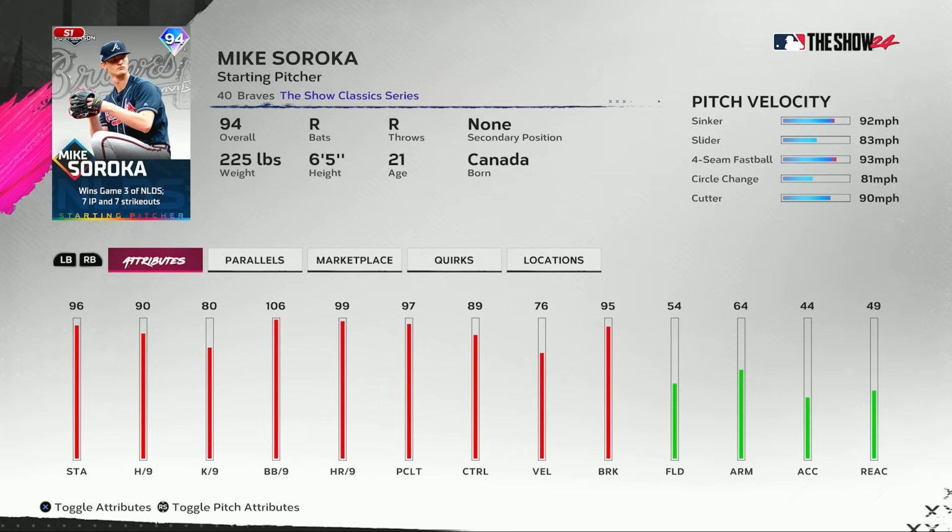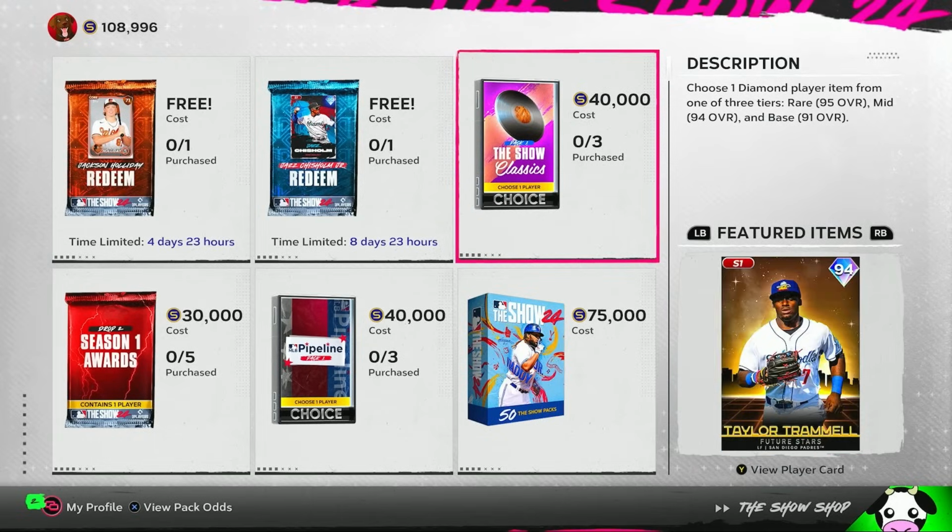90 hits per 9, 106 walks per 9 to go with his 89 control, and then 97 pitching clutch with 76 velo, 95 break. We see the pitch selection in the top right: sinker, slider, four seam, circle change, and a cutter. The velo on each of those. We can see the control on each of his pitches looking pretty good, and then the pitch break looking pretty good for Mike Soroka. No quirks on the card as part of that mid-round.